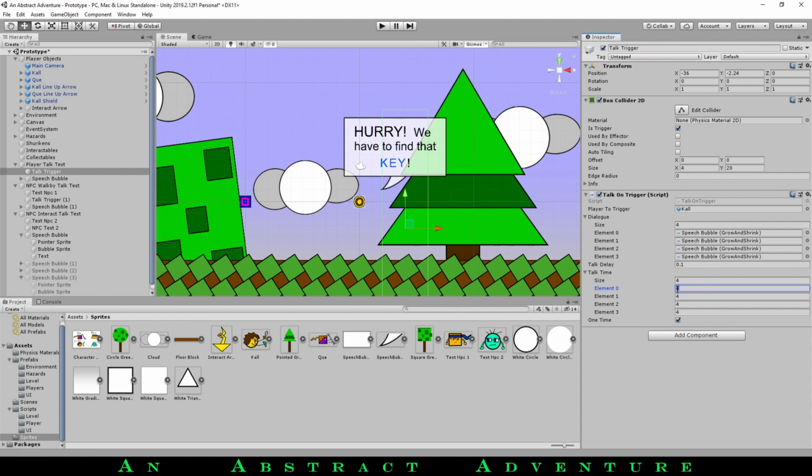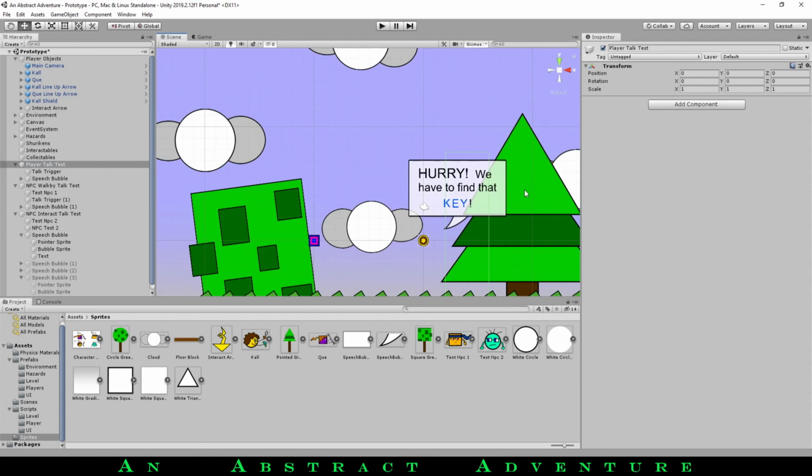So this first number is how much time the first set of dialogue will be shown, and then it'll go to the next one and wait this many seconds to show this dialogue, then this many seconds for this dialogue, and so on. That's how that's being done. And lastly, we have a Boolean called one time. That's whether, after this trigger is set and the dialogue is set to go, we can activate it again if we pass through the trigger again, or whether we want to get rid of the trigger after we've triggered it once.